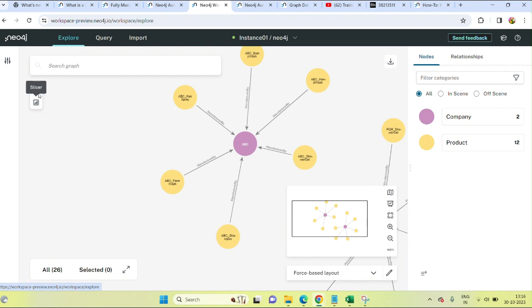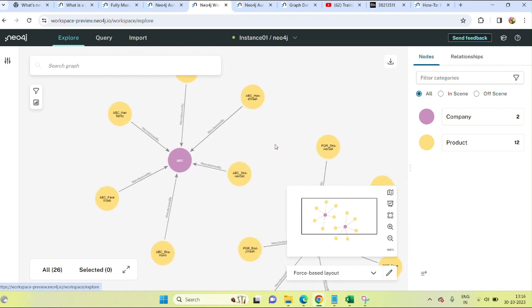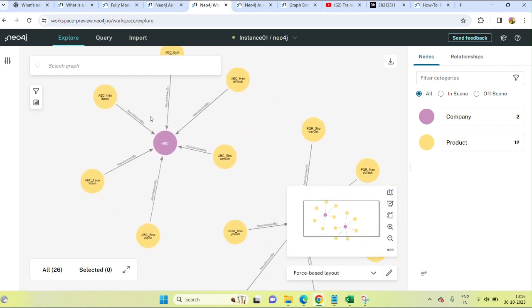You can just go and use some of the default functions over here called filters and slicers to get an overview of how these graphs and tables are statistically distributed and what visual insights you can get from this graph. It is a very visually handy tool.